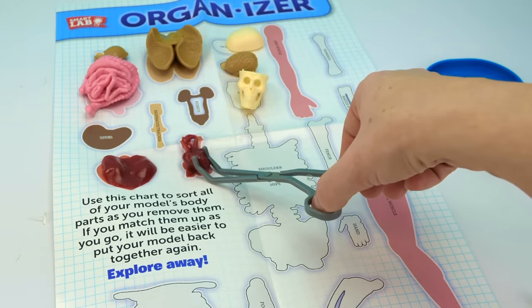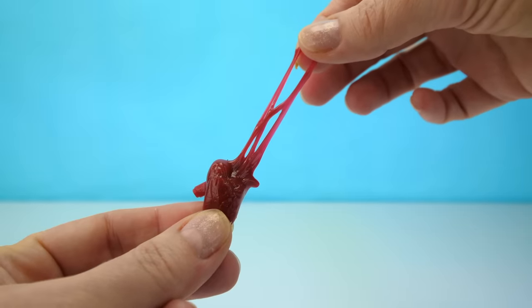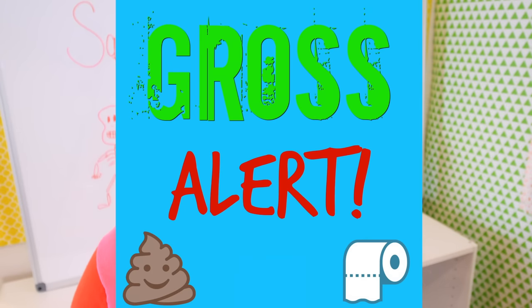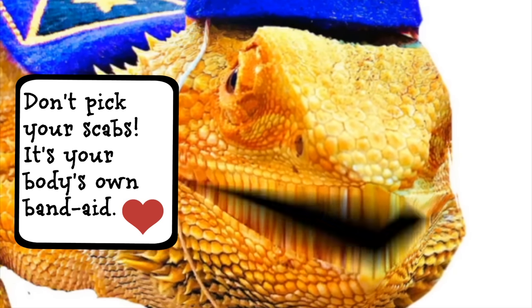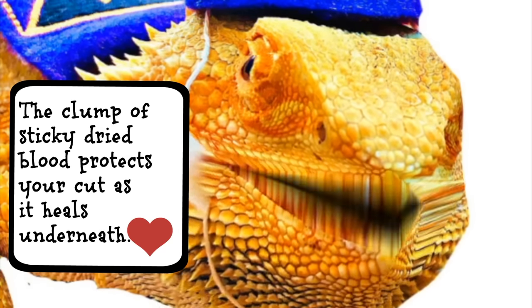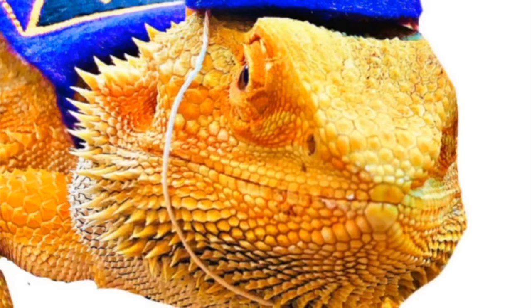Here's your heart, and your heart pumps oxygen to your lungs. The heart is about the same size as your fist! Blood carries oxygen and nutrients all around your body. I think the wizard lizard has a gross alert for us — don't pick your scabs. It's your body's own band-aid. The clump of sticky dry blood protects your cut while it heals underneath, and it will fall off once its job is done.